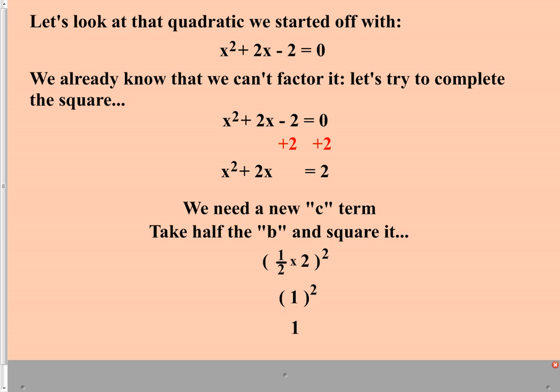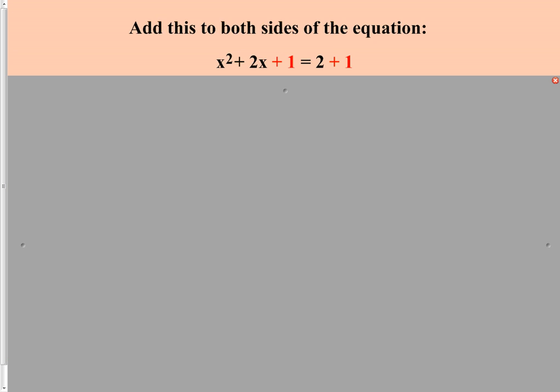Okay, so here's the problem we started with at the beginning. If we decide that completing the square is the deal, we move the C term to the other side of the problem, and we invent a new C term by taking B, which is 2 in this case, we half it, knocks it down to 1, and then we square it. So in this case, our new C term is a 1. We take that 1 and we add it into both sides of the problem.